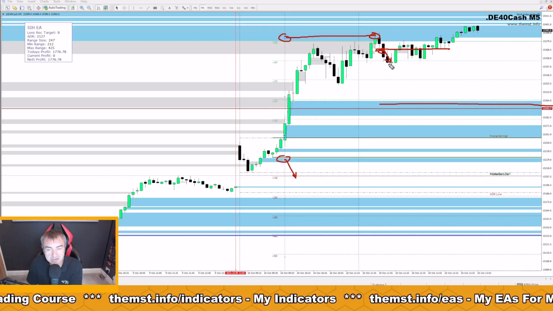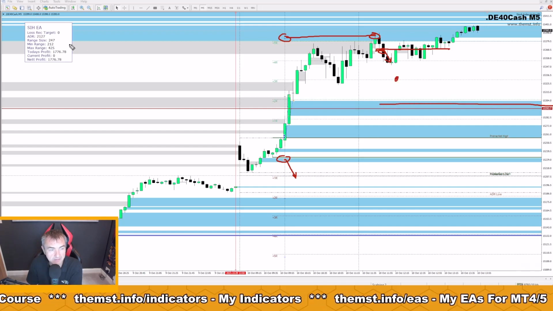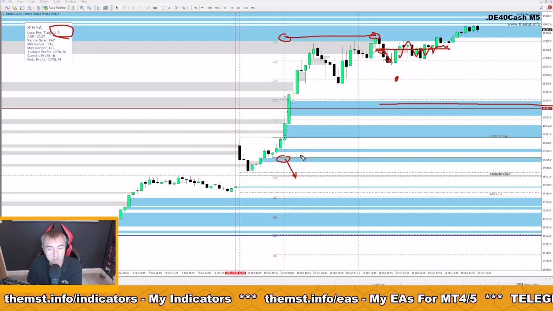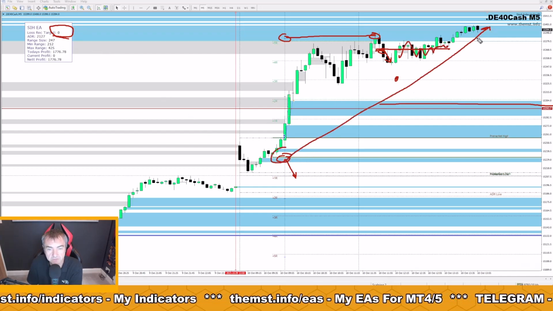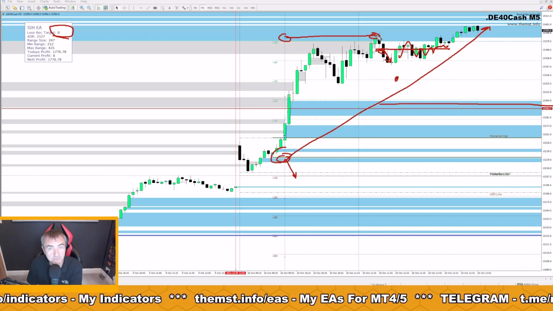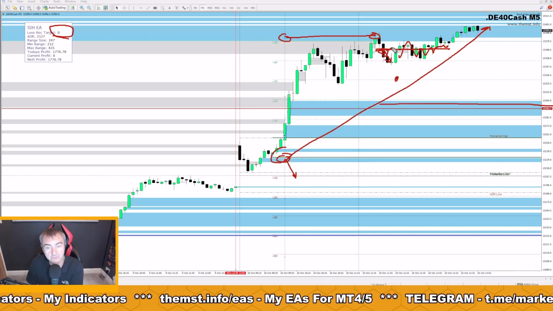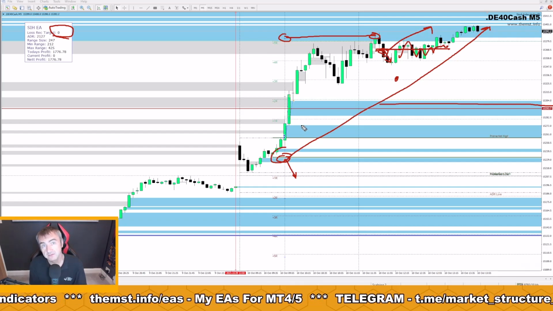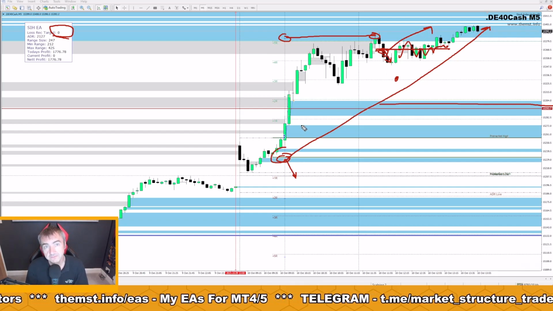So we would only need really to get down to somewhere like that to get out with our loss recovery target. But unfortunately, it hasn't happened. So we're not only going into drawdown on that position, which is more than our take profit was, we're also now going into drawdown on that position as well. So we're making more loss than we would have if we'd have stayed in the hedge. That's why it's aggressive. You get the choice.